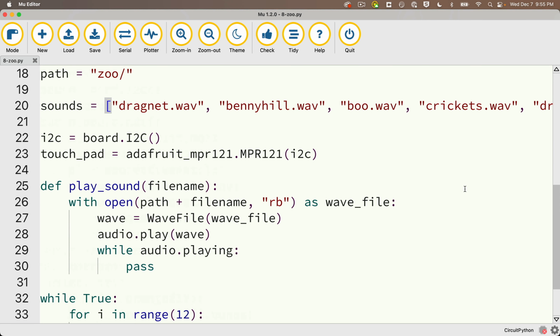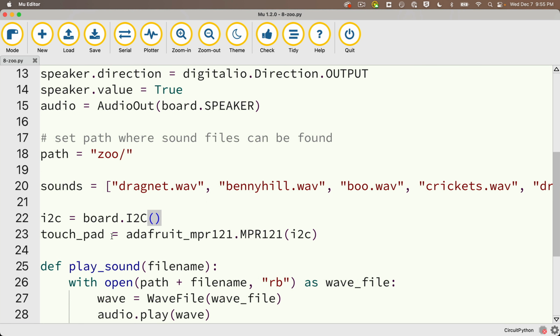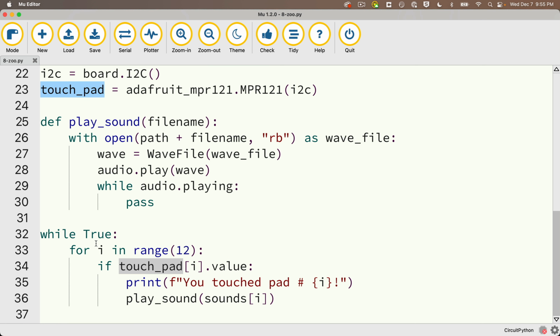All right, once we have that set up, we have our touchpad set up, and we just call this, again, we're defining an object here, which is the MPR121 object. It's called touchpad, just like the proximity sensor is called proximity, just like our servo is called servo 1, and this is an input device. So what we do down here is we go through the range of I, and the range to 12 here goes from 0 to 11. We never reach 12, so we always start at 0 when there's nothing at the beginning here. And we check each individual pad. So 0, 1, 2, 3, 4, 5, 6, 7, 8, 9, 10, 11.